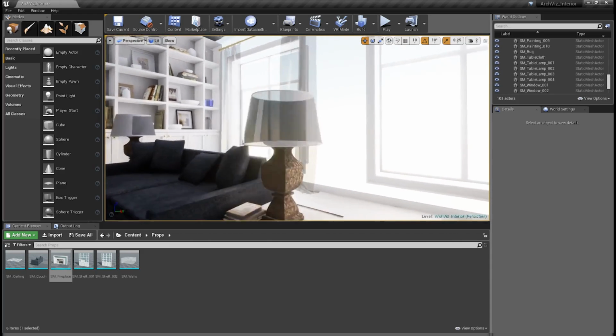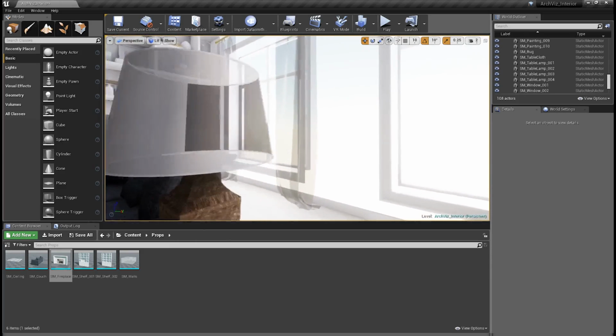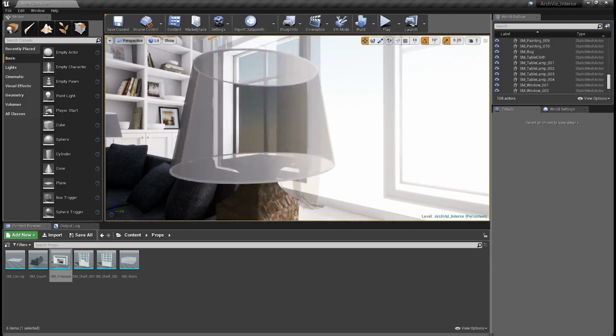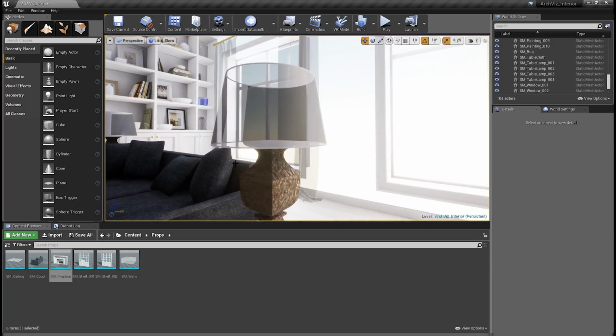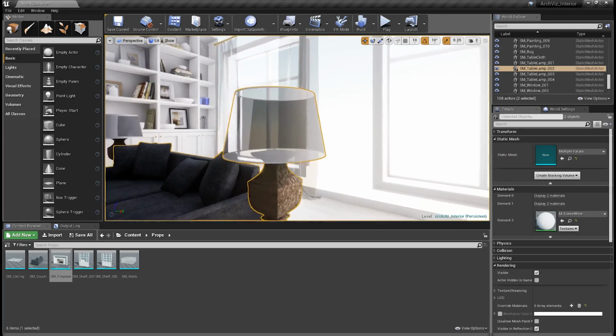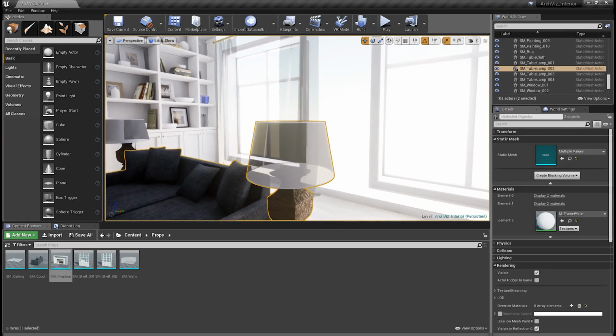And we can see clearly that there's a depth issue here. And that's because of the way translucency is being sorted on the video card. So in this case, the best solution we've got is to remove some of the translucency. And that will help fight some of these depth problems. But we can also go into the settings and change how translucency works.